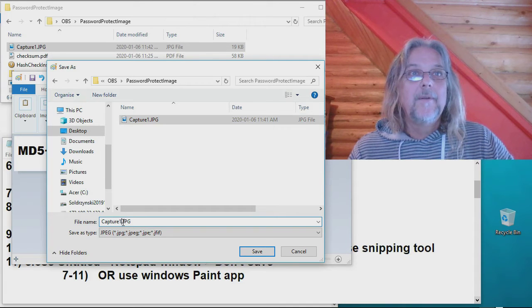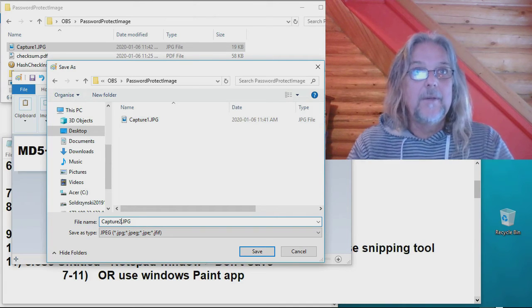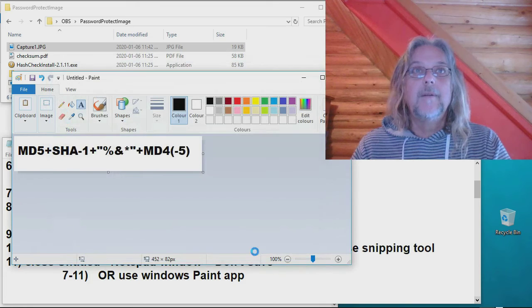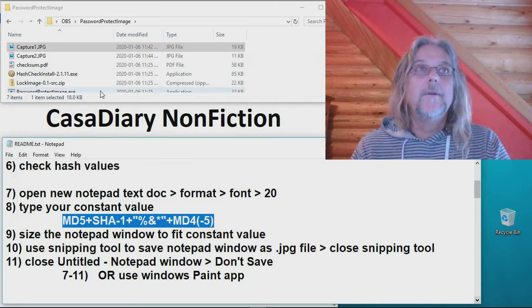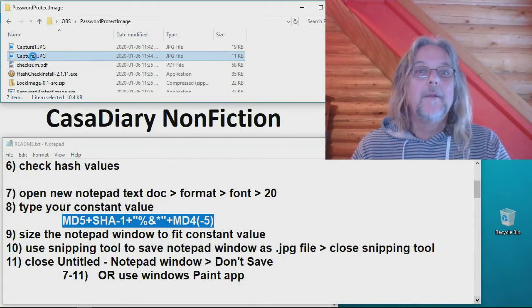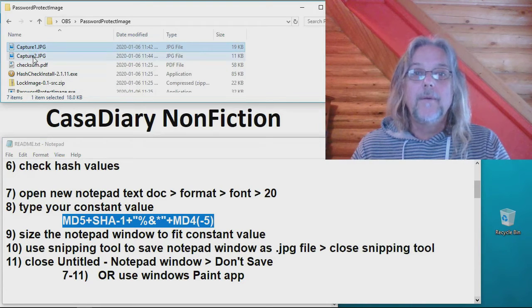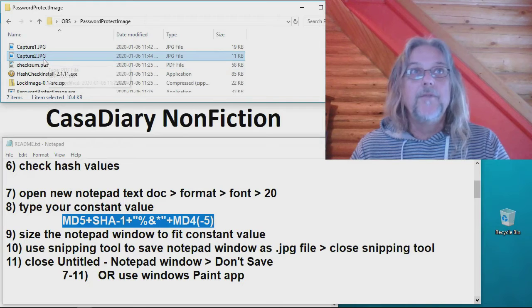Just to show you that it can do it. And there she goes. Now we can close this. We're done. So we got version 2 and version 1 using two different methods of creating a JPEG, right?